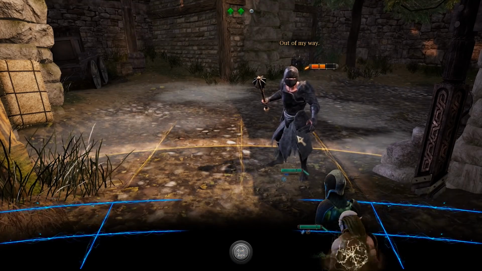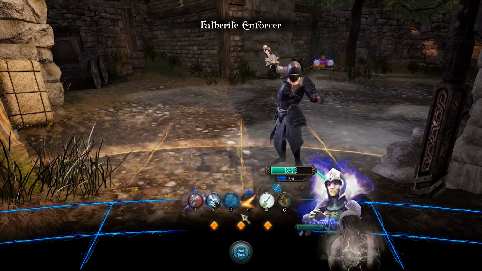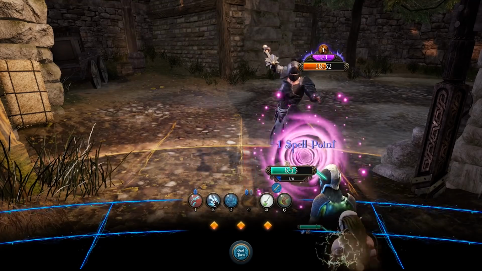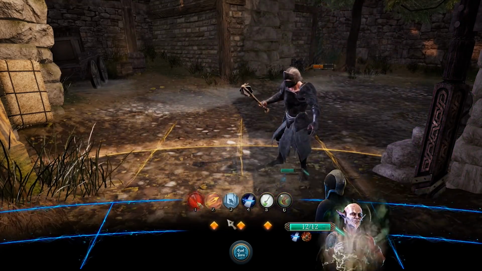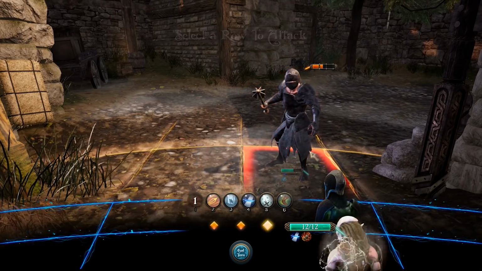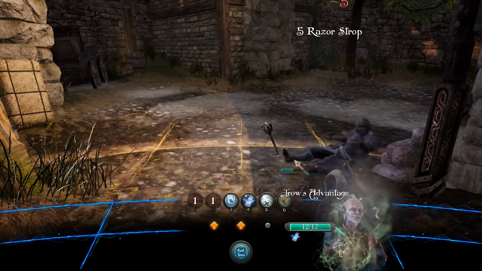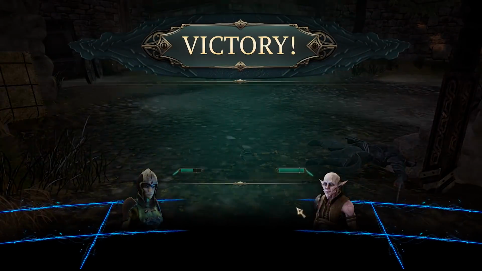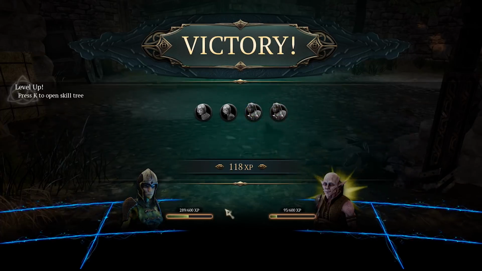Will he actually hit us now? Yeah, he will try. Alright, you're going down, buddy. Some mental damage. Can we actually kill him right now on this turn? Possibly. Yeah, we can, easily. Goodbye. Done. We got the experience and we leveled up. Very nice.